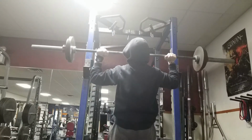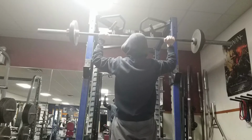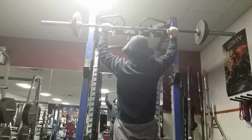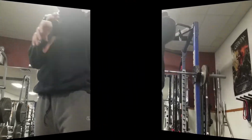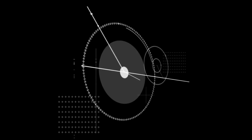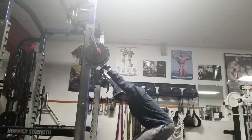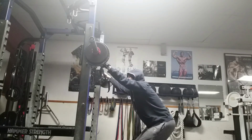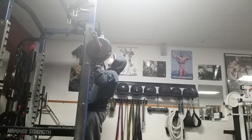You'll notice my body, I have a little bit of body English there to drive up off the bottom, and that's okay. When the weight gets a little bit heavy for you, it is okay to cheat slightly in most cases. Now, you don't want to cheat on every rep, on every set. At the end, to get a little bit extra out of yourself, it's okay to use slight body English. You really don't want to cheat, but it's okay to use a little kip at times or a little sway just to get a rep or two more out of yourself.